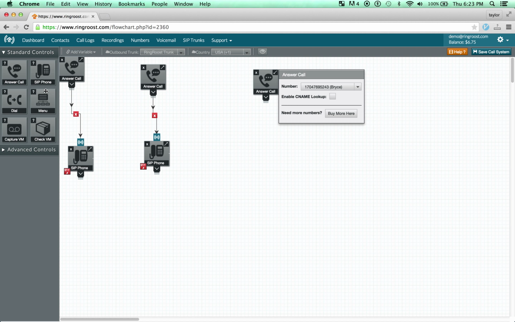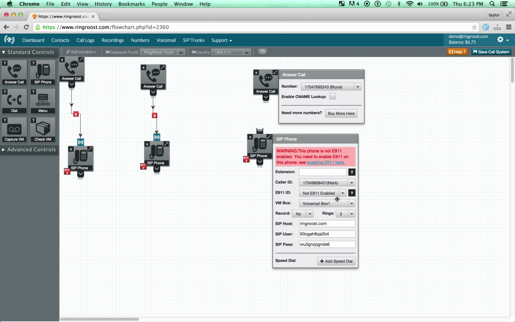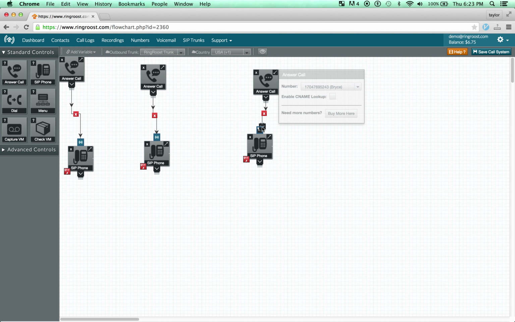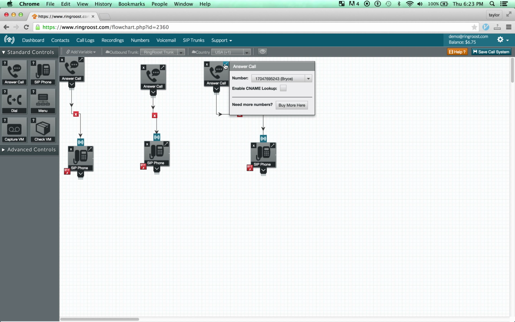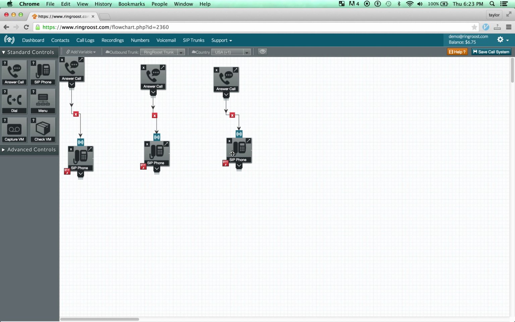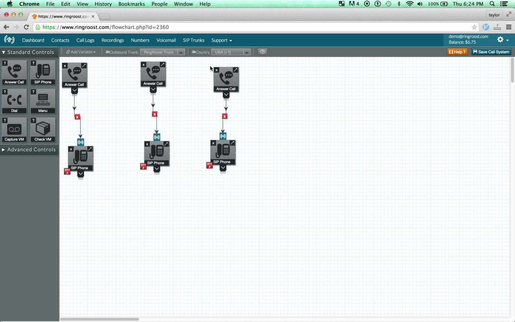We would just set this and connect it like so. Once they have the SIP phones and they register them, they'll be able to make and receive calls fine.